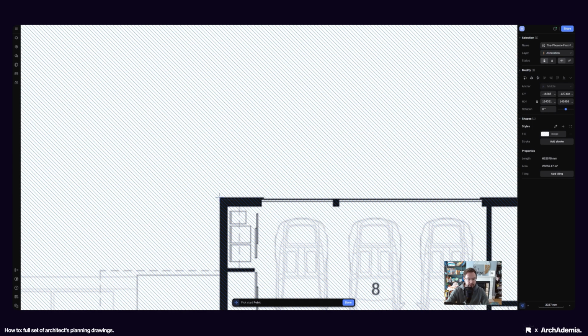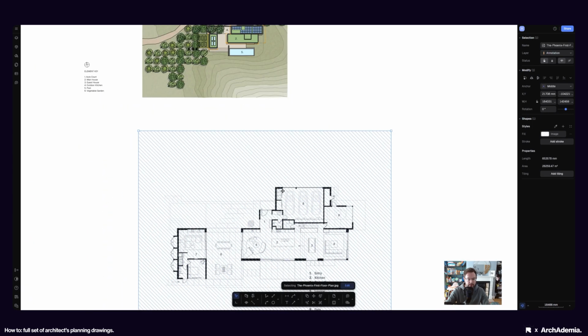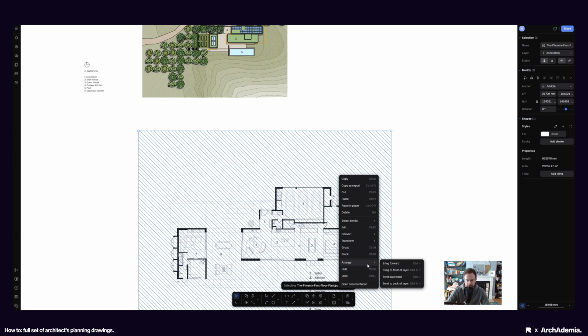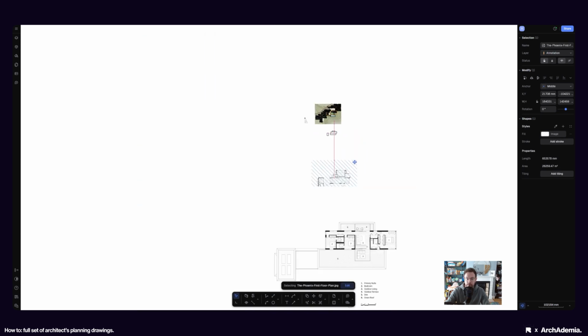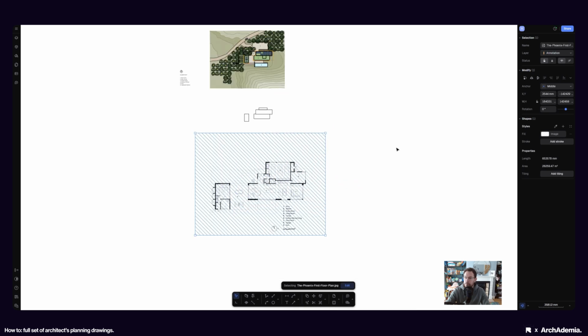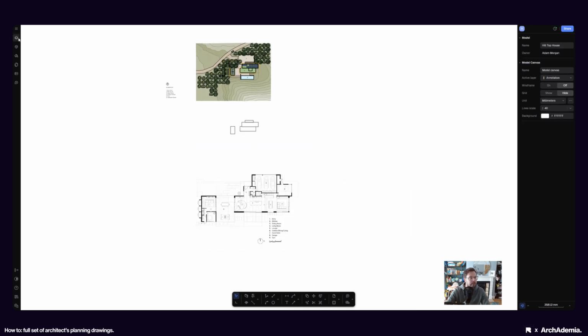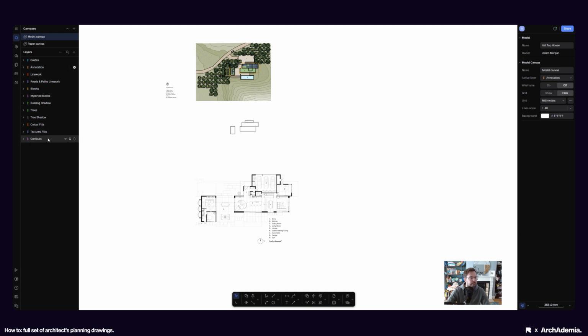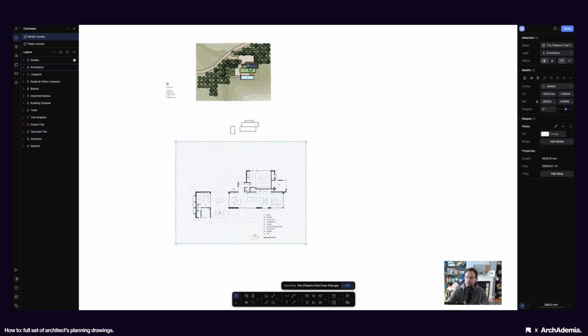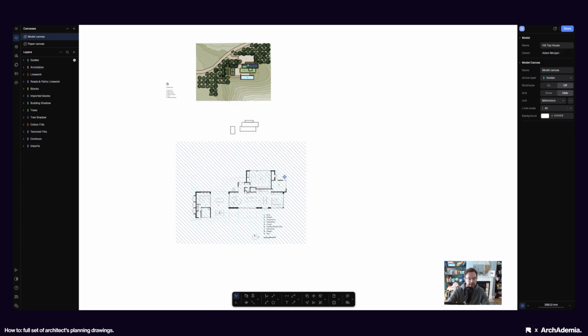Then what we want to do is pick a corner here. Will it let me, or what layer are we on? Layer annotation. Let's make a new layer and we'll call it imports, and we'll drag that all the way to the bottom. Sorry, set it to that layer, and then there we are.